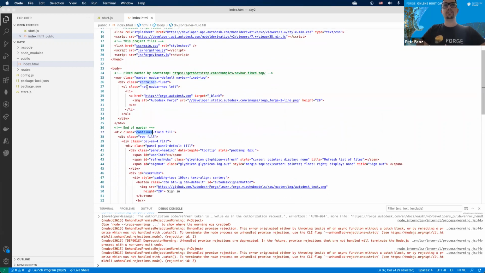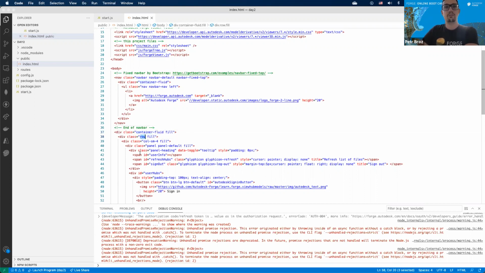Most of these classes are really coming from the Bootstrap framework. That's how you would typically style your web page to be responsive using Bootstrap, so that when somebody is viewing the page on a smaller form factor like a smartphone, the page can respond and restructure its layout so that it can still be easily read. So we're using all these classes to define containers and stuff like that.